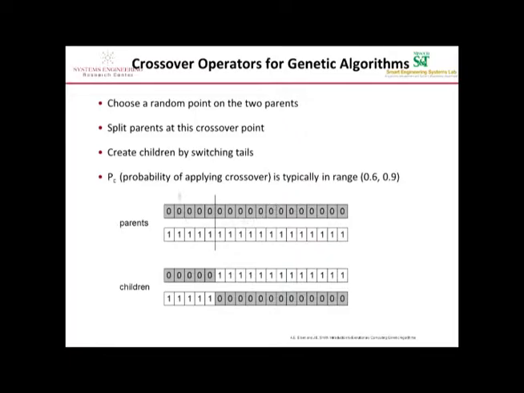So crossover is one of those. You can just take two parents and cross them over. You pick a random spot any place along there and just switch the beginning of one and the tail of the other. And that's a new member of your population for the next generation. And your probability of applying a crossover does not have to be one. You don't have to do it every time. You only have to cross over a few.